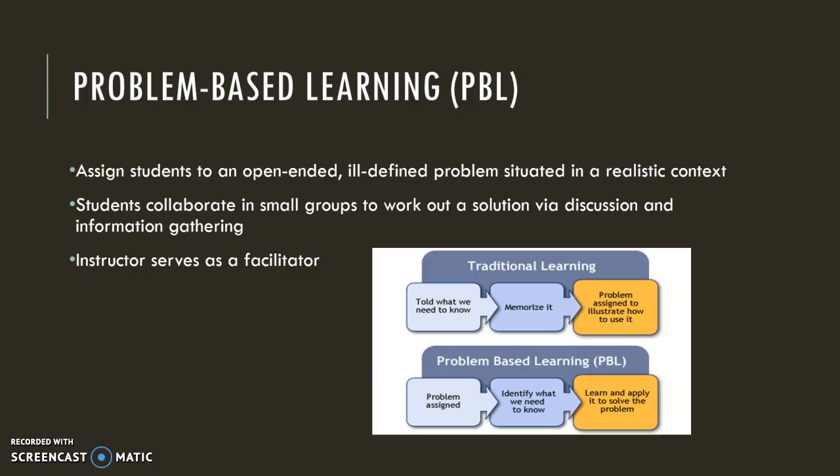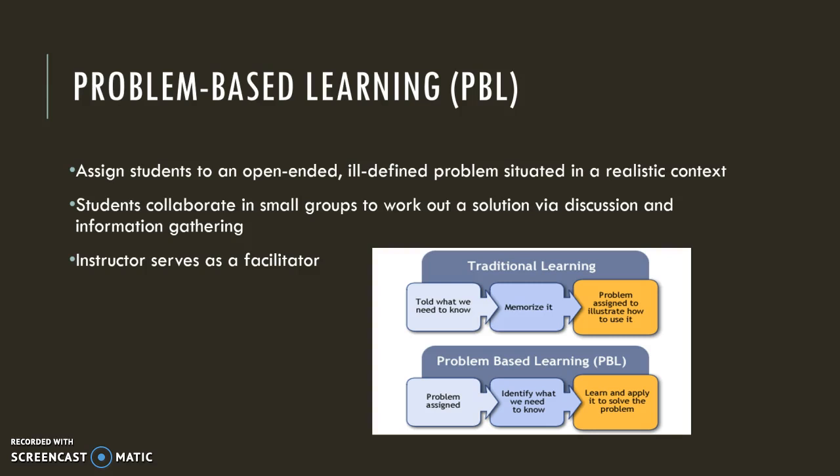One of the most effective ways to set up varied and realistic scenarios for reasoning, which I will focus on for this presentation, is through problem-based learning activities. According to Miller on page 138, a problem-based learning activity involves assigning students an open-ended, ill-defined problem situated in a realistic context. Students then collaborate in small groups to come up with a solution through discussion and information gathering. The instructor serves as a facilitator through this process, monitoring the group's progress and directing discussion.